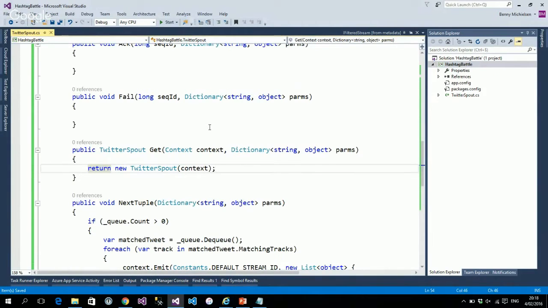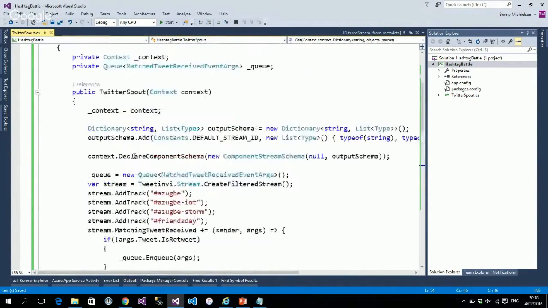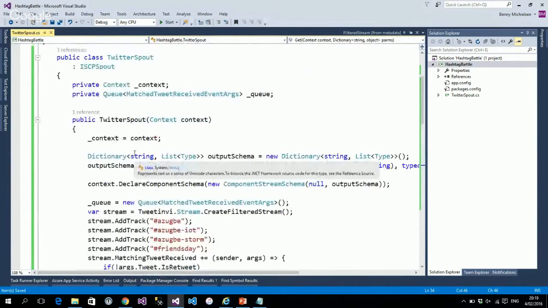So yeah, it's just a form of an unbounded stream of data. You'll see we'll probably get hammered a lot by the friendship hashtag, or people will be tweeting about SEBE, of course. It's not that hard. It's just a Poco class. I actually spent more time writing the Twitter code than I did the Storm code. So we now have something which is emitting data. Let's now do some processing.